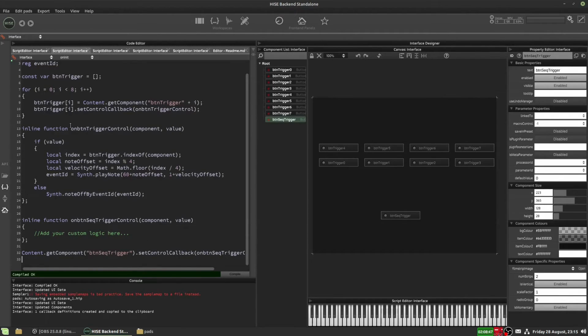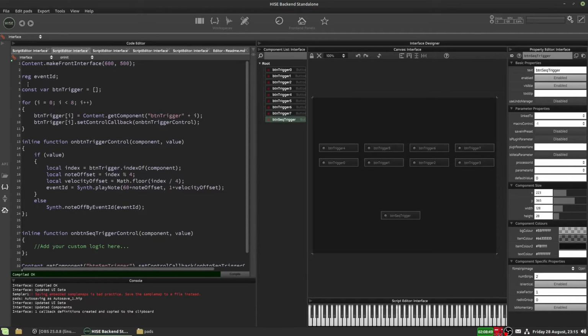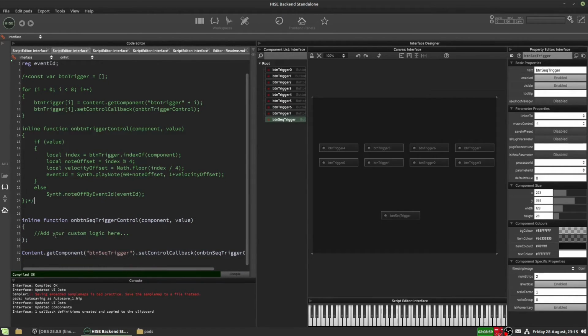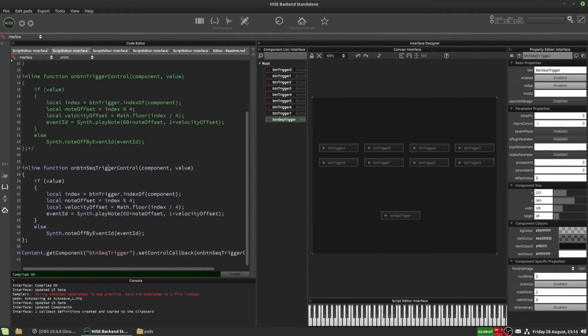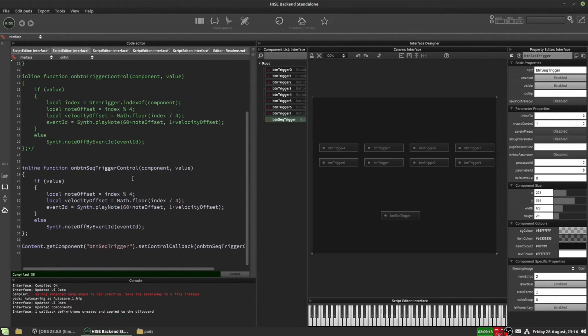For now, we'll leave all this code here that we've already written, but I'm going to comment it out because we're not going to be using it at the moment. That way we can focus on the new code we're writing. I'm going to copy the contents of this previous callback and paste it in there, but we don't need the index part because we're not dealing with an array of controls. And that's a good start.